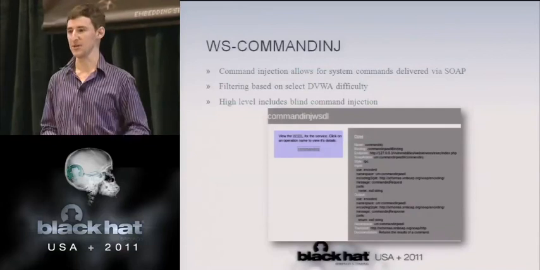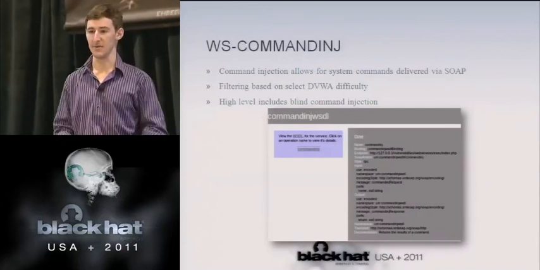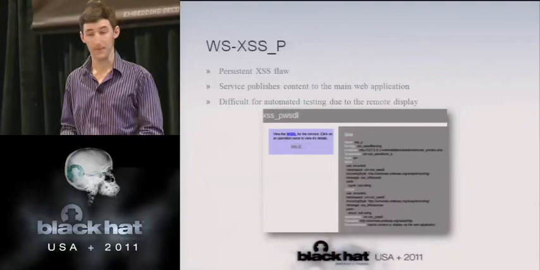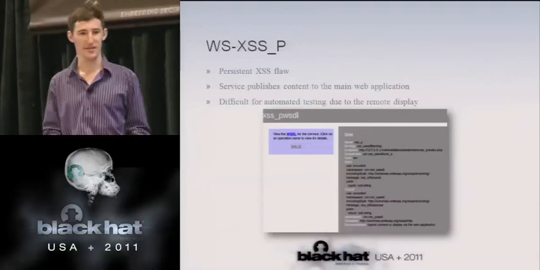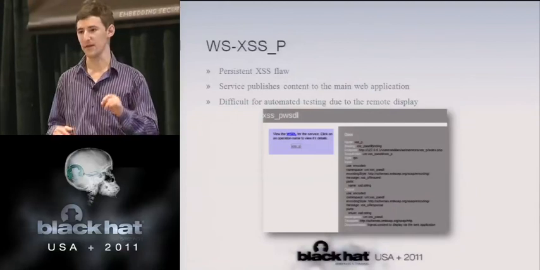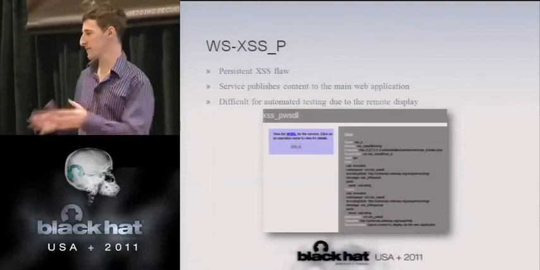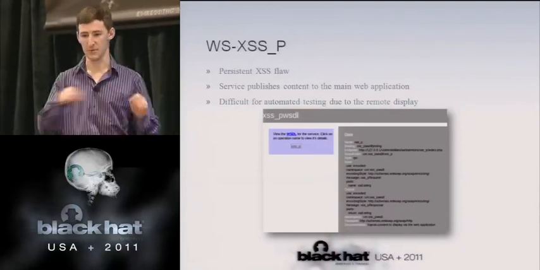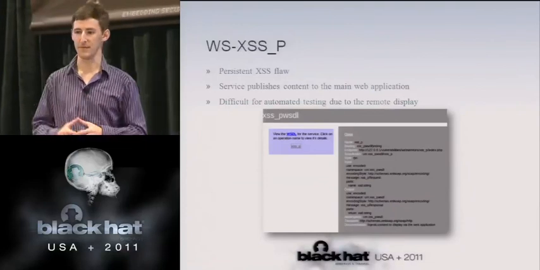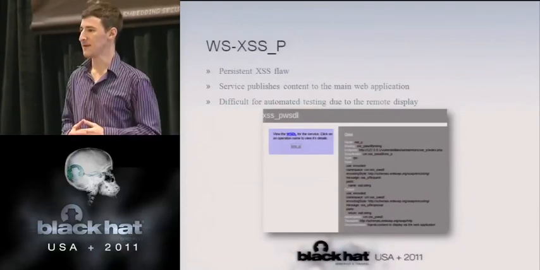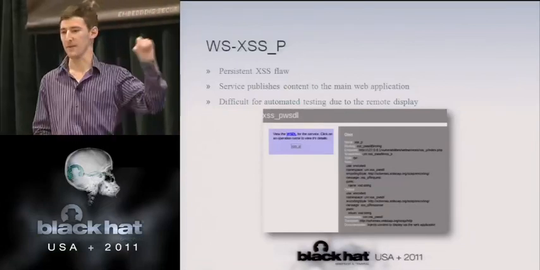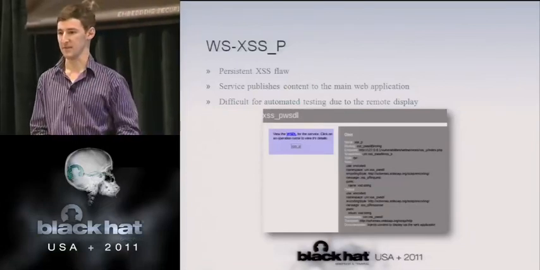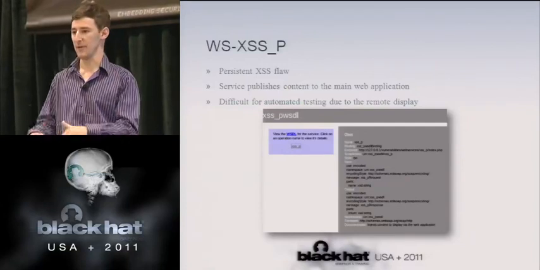Just upload a PHP backdoor and then execute it on the system. The next was the cross-site scripting, persistent cross-site scripting. How this works is you transmit an encoded value containing the JavaScript that you're looking for. So do a script source include, and then your BeEF hook or that sort of thing. And then from there, what the web application will do is pull that information back and present that to the user. So we'll get persistent cross-site scripting via web services.